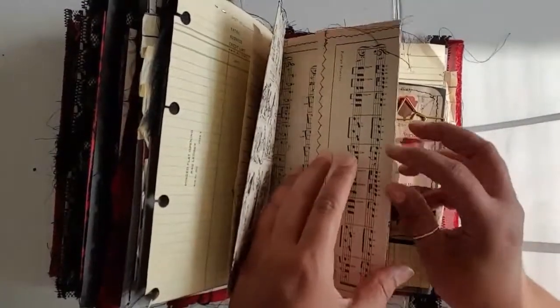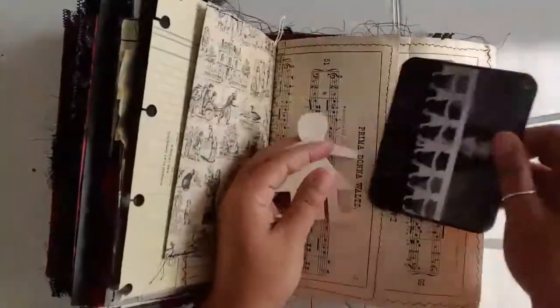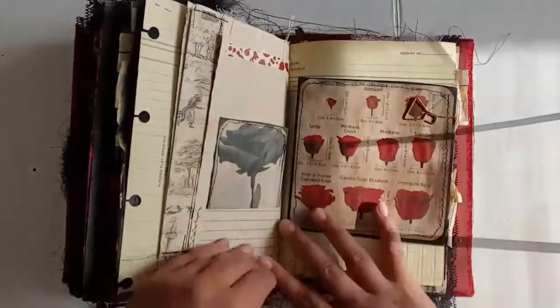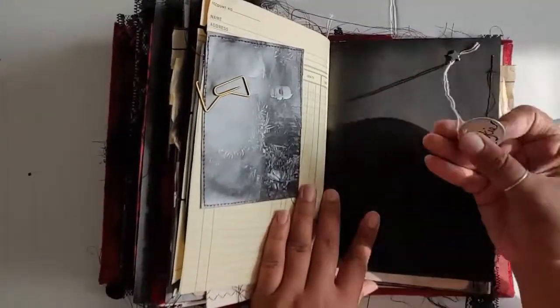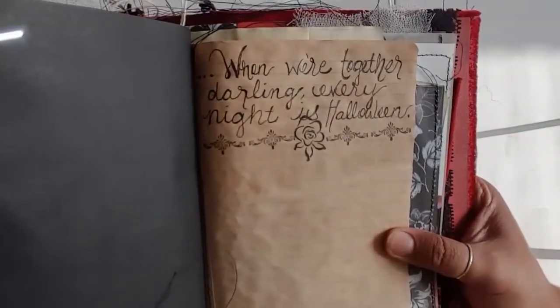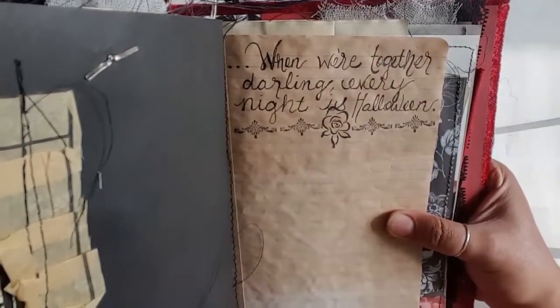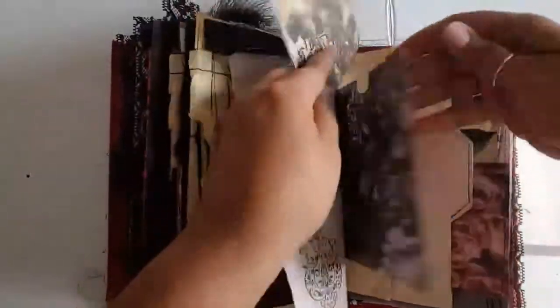I like this envelope because on the back of it it says Hand Organ Polka, which is funny because of the Thing. Inside of it is Morticia making her dolls that look much better than mine. And another one of those little doll thingies that I tried to make. There's her and Cleopatra. This tag says Kooky — thanks for these tags Shayna, I love them. For my handwritten quote in this book, it says, 'When we're together darling, every night is Halloween.' That is true. Some more dead roses, and those actually go in here.